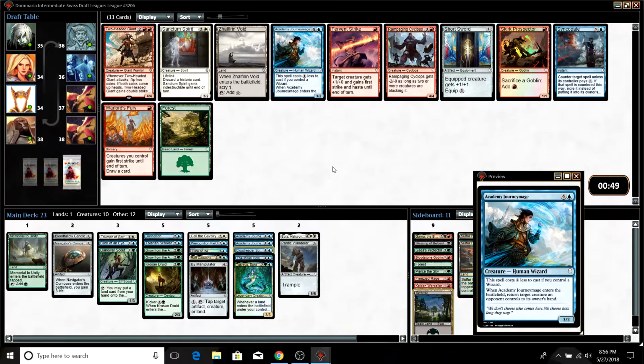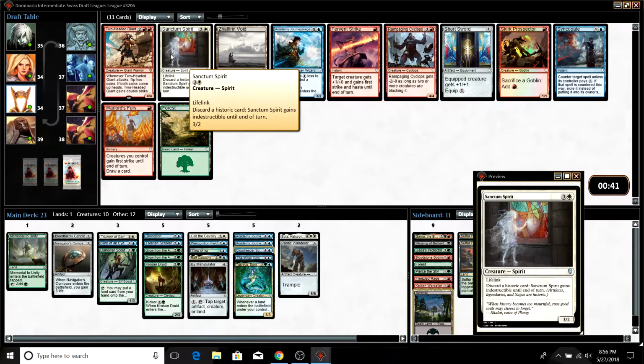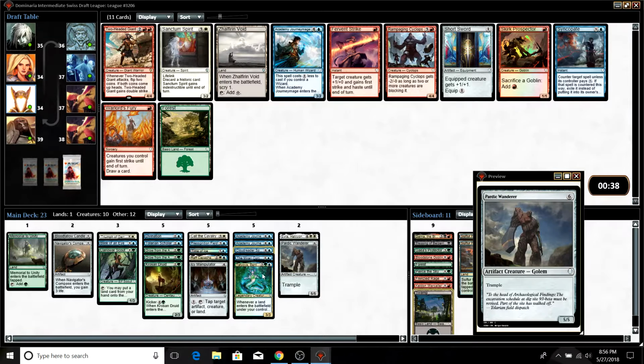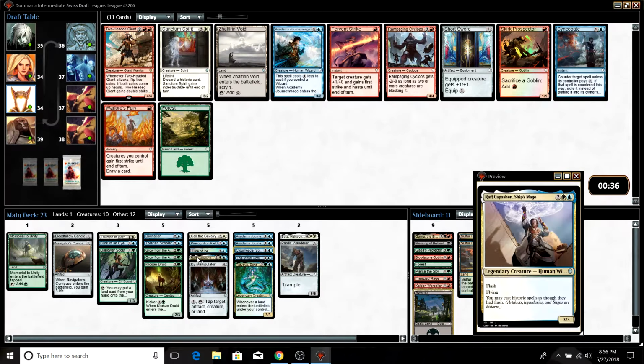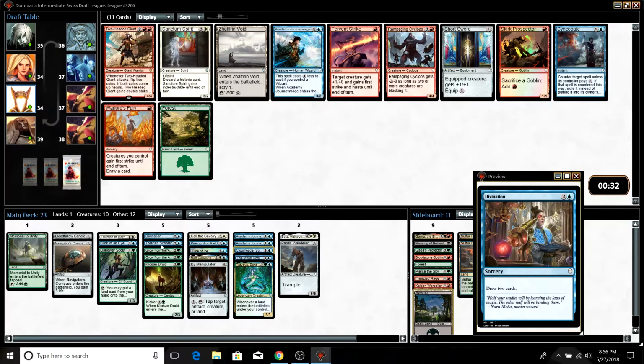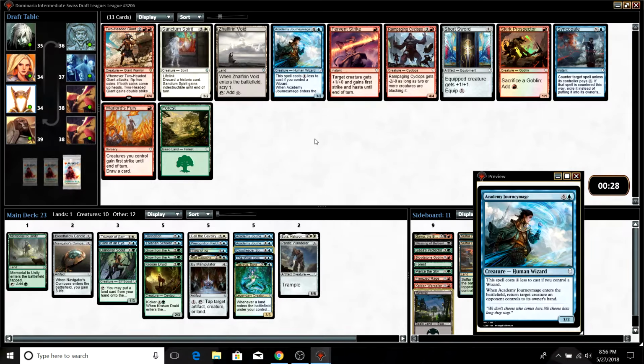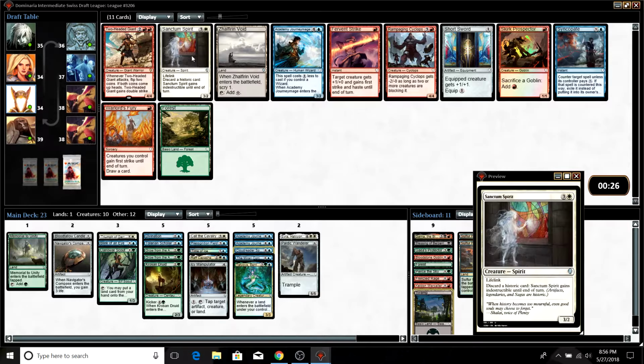Alright, we see a Two-Headed Giant, so we should have been playing red. I'm just kidding. Sanctum Spirit. Do we have enough historic permanents to make this card relevant? We got 1, 2, 3, 4, 5, 6, 7, 8, 9, 10. So we got 10 historic permanents that we can discard to Sanctum Spirit.